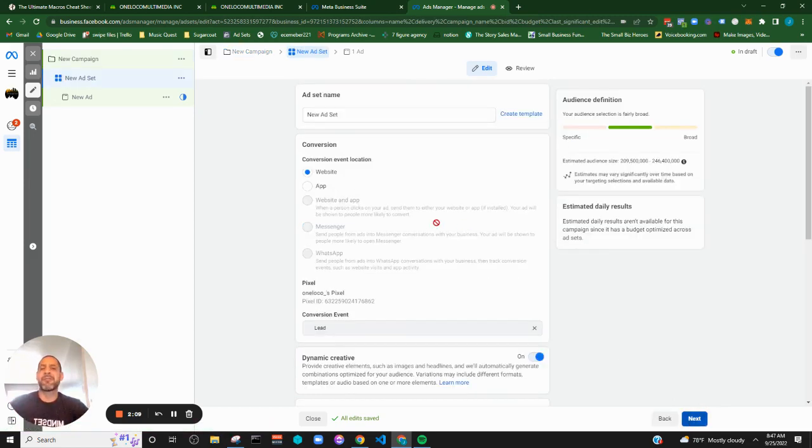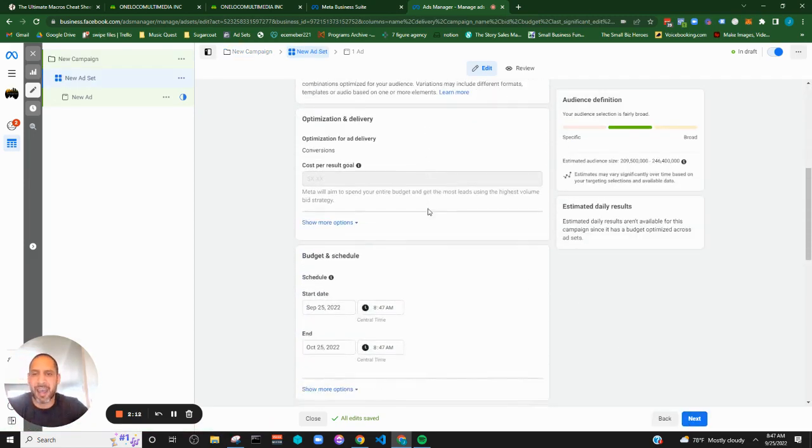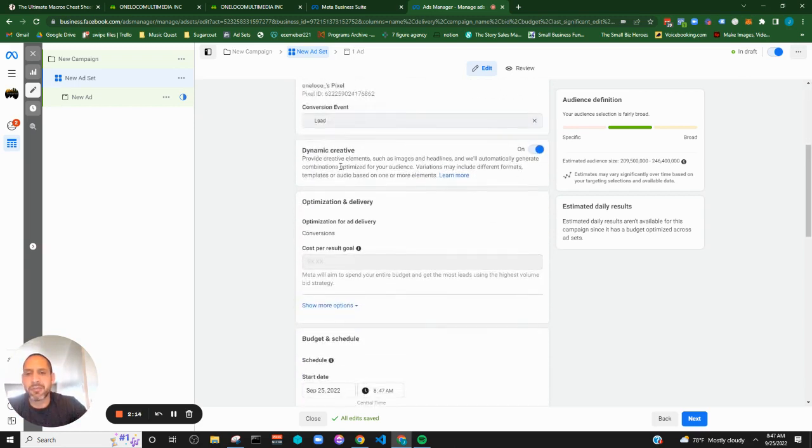As you can see, the reason why we do this is because here's the actual hack. When you're running this, you're able to run a thing called dynamic creative. What this does is it allows you to literally post 5 different copies, 10 different images or videos. We like to do 5 and 5 just to test everything, right? And then on top of that, it gives you headlines, the whole 9. There's 5 headlines, call to actions, the whole thing. So what that does is it's going to automatically generate all of these combinations and then find the best one for your audience to get the conversion.